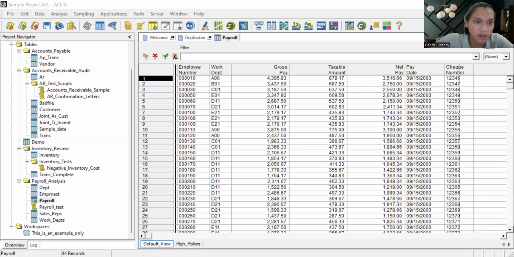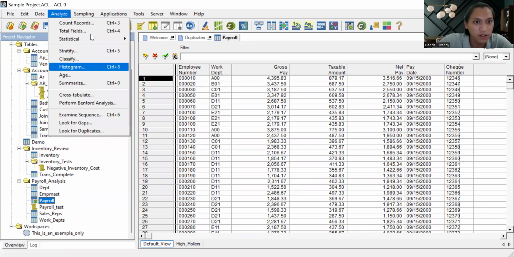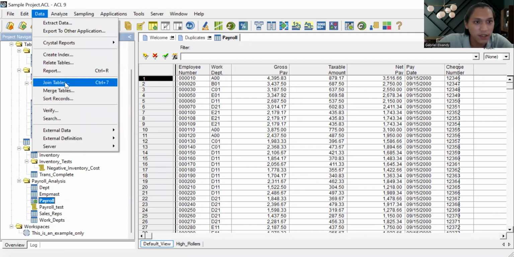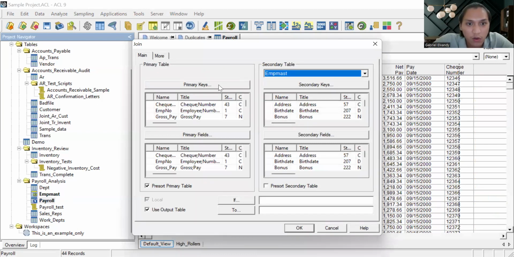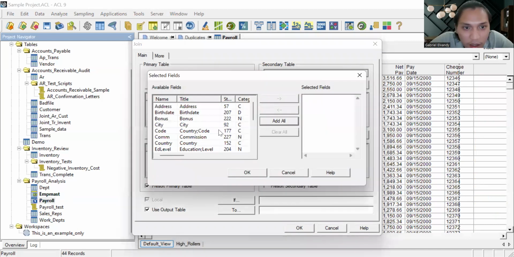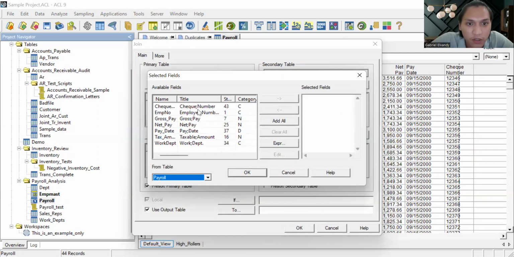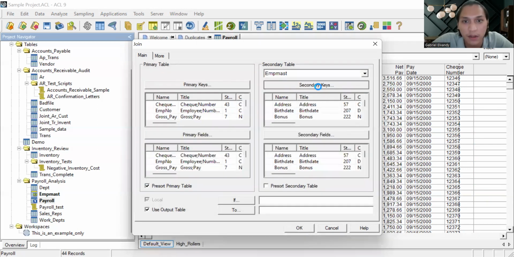For payroll, we click data and then join tables, and the secondary table should be the employee master. For the key, both files have the employee number, so we just click the employee number on both.